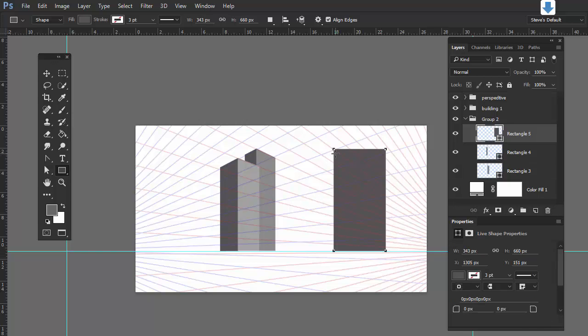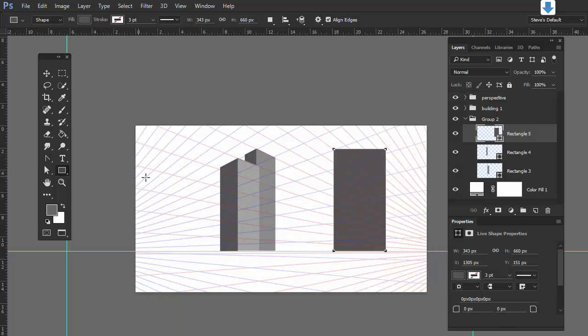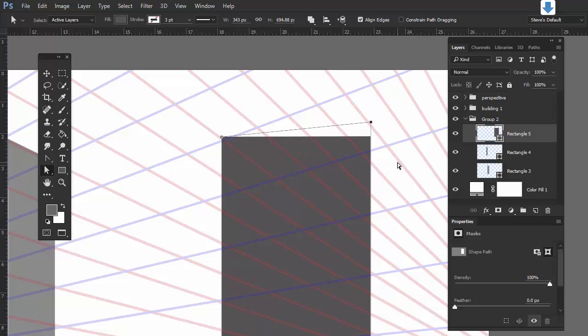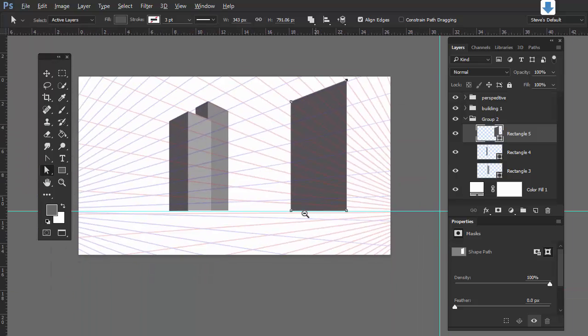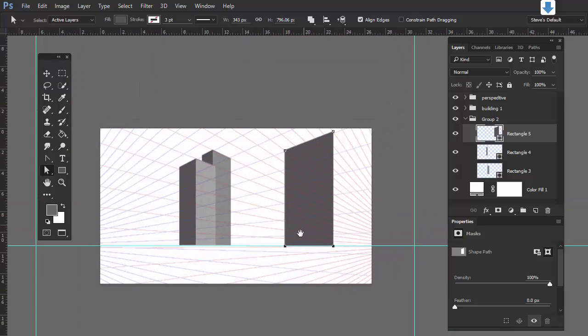Okay, I'm going to go to wider face, go to my direct selection tool, get in close, pull that on up, just hitting the arrow key going up. Alright, so there we are. Place this on the ground plane like the other two. There we are. That looks good.